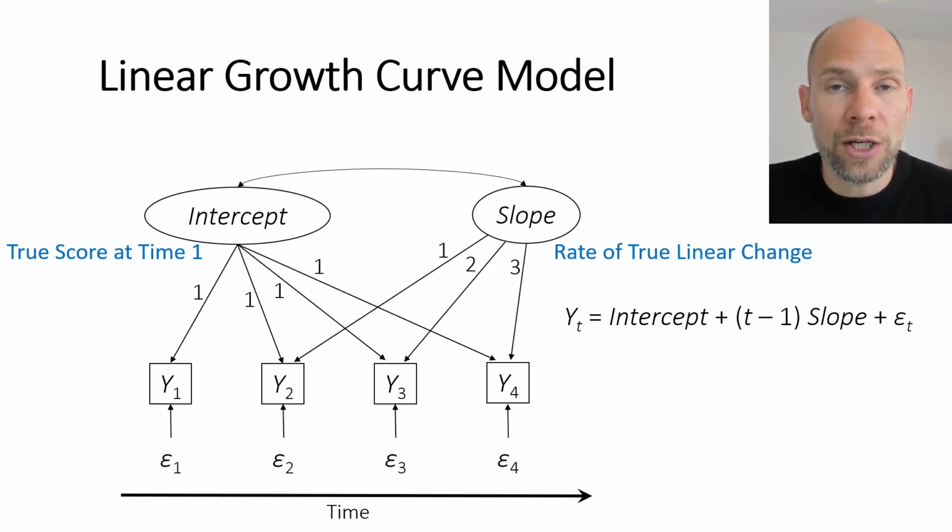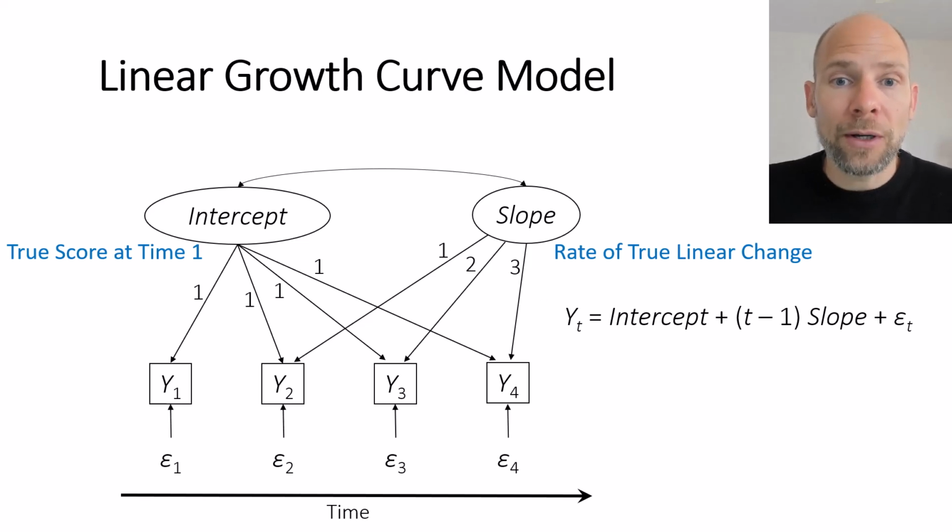There can be positive changes, negative changes, and so the score on the slope factor indicates a person's rate of true change across time, and it's assumed that it's linear for everybody in this model because the loadings are fixed in this way, which defines the slope factor to be a linear change factor. Now, this need not be the case. There can also be latent growth curve models with nonlinear trajectories. So you could, for example, add a quadratic growth factor to the model so that the trajectories don't have to be linear but could be curvilinear.